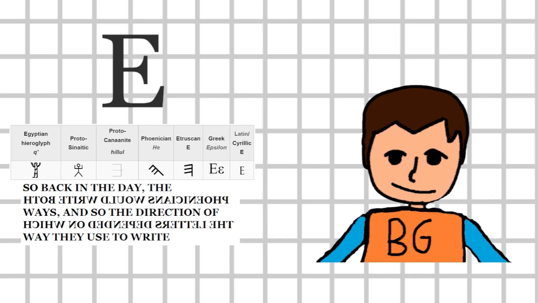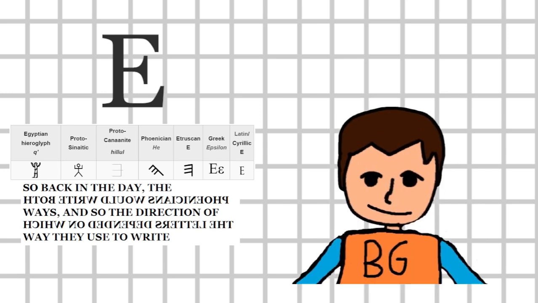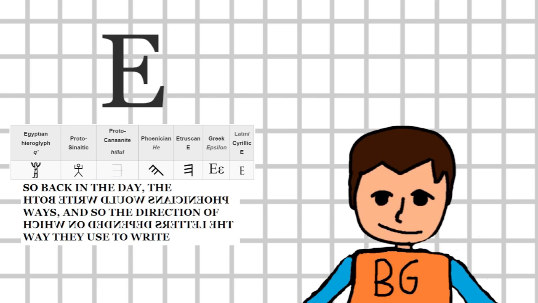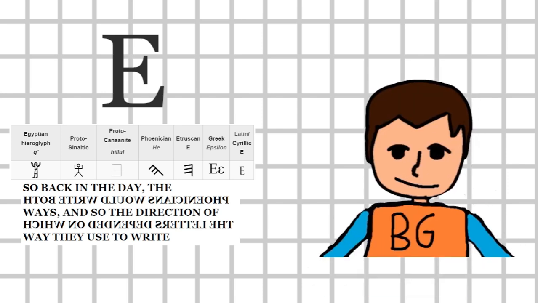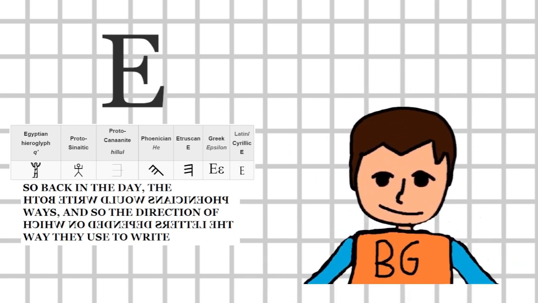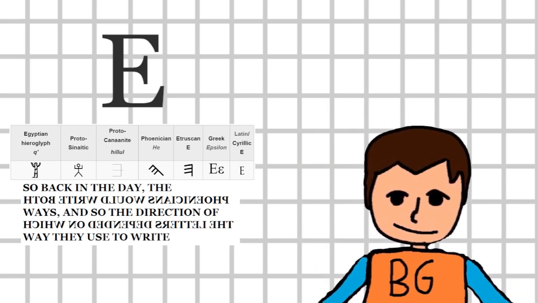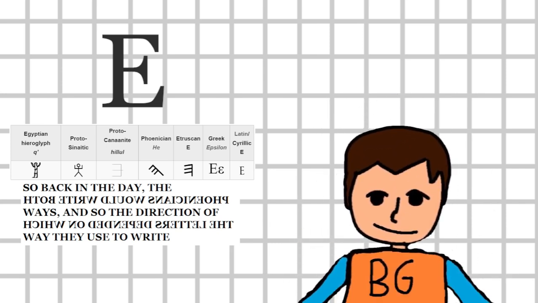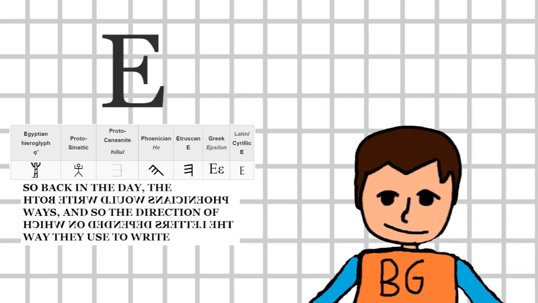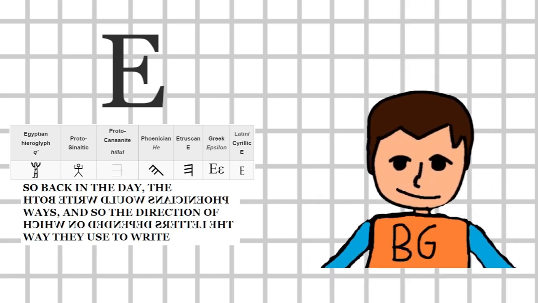Now, in Greece and in the Roman Empire, the standard for writing started to become right to left instead of left to right. A lot of the previous letters started getting flipped around because of that, since most people were right-handed, so it was more optimized to go from right to left. But this system here was developed from writing right to left, then left to right, then right to left again. It was developed because when writing in stone, it was mostly easier to do that, I guess.